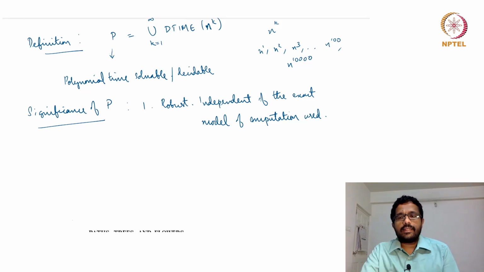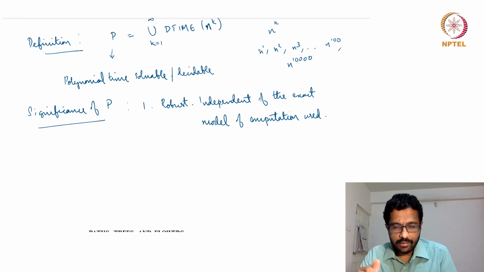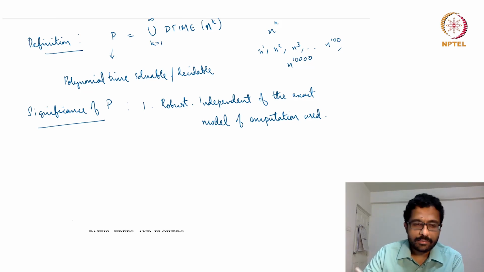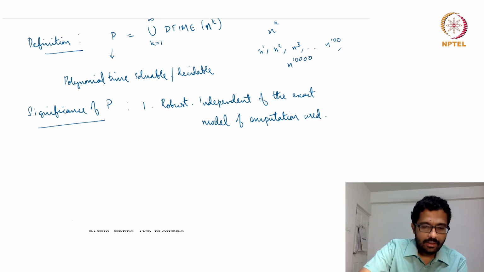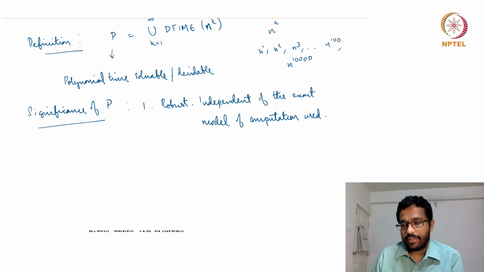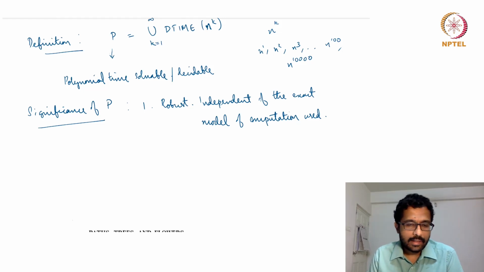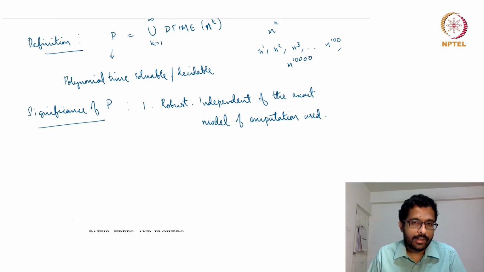So as I said, anything that can be done using a multi-tape Turing machine can be decided by a single tape Turing machine, but that involves a small blow up of the cost. So for instance, the running time squares. If you take a problem that takes n cubed time in a multi-tape Turing machine, we know that it can be done using a single tape Turing machine in n power 6 time, so n cubed squared.